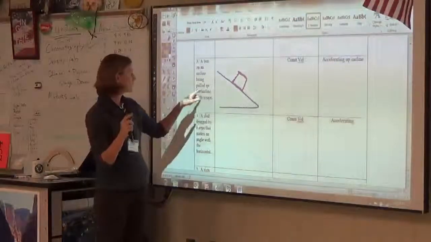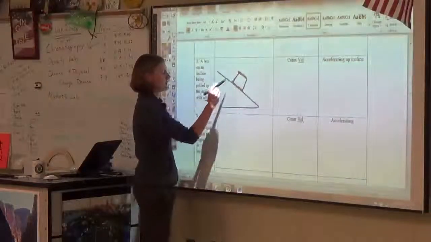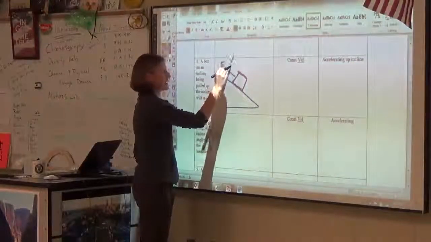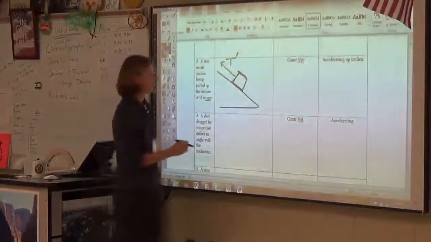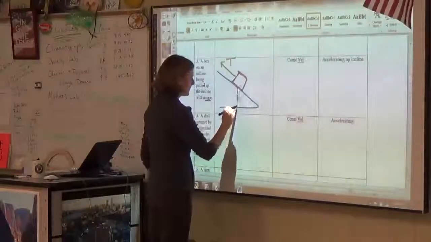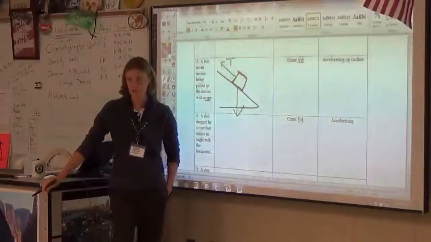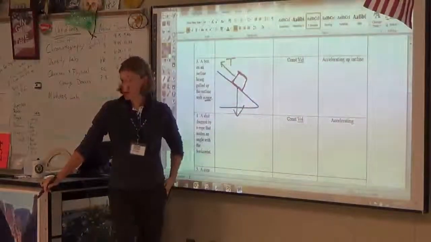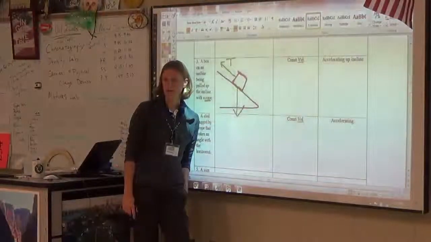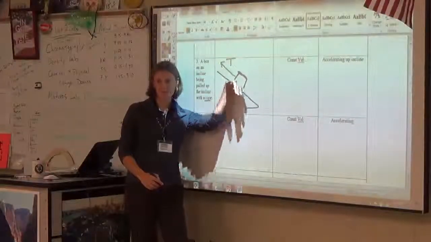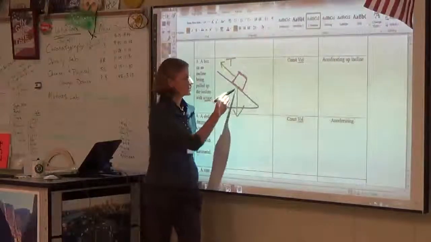Okay, I've got a pull force along the incline. But if it says rope, what would be maybe a better way to label that? Okay, tension. What else I got? Weight going straight down. Good, weight going straight down. And here's where we're going to want to break that into components so that we can come up with these nice little equations. Do you remember what components I told you you'd want? It's not really x and y, it's a tilted scenario, but good.